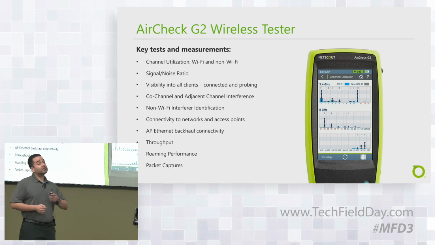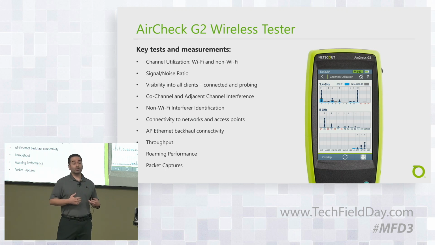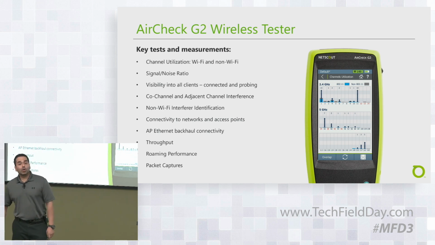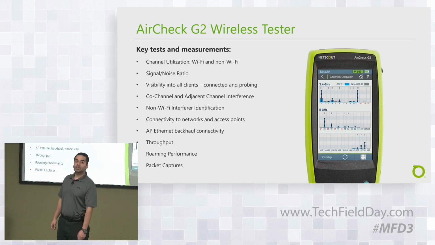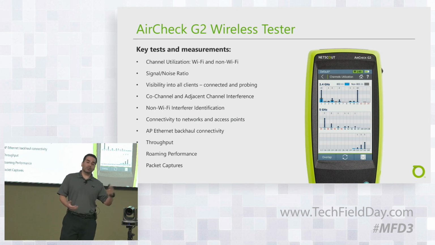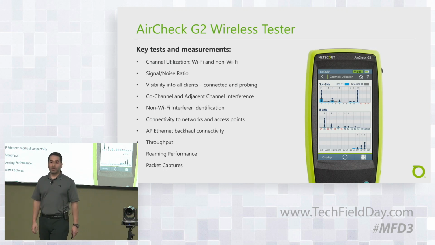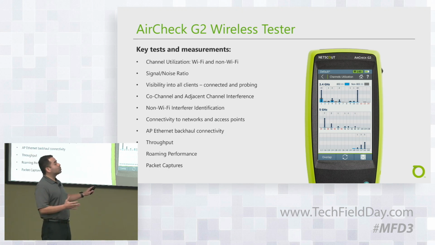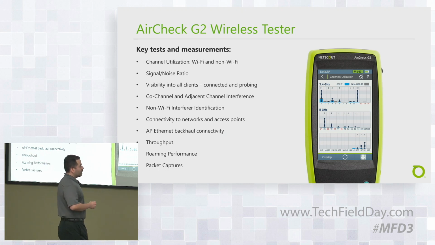You have a throughput test. Those of you that were with us last year may remember that we introduced this feature in version 2.0. So that's still there. You have roaming performance. So you want to verify roaming between access points and how it's working. That's also there. And like I mentioned a few times by now, you have also the packet captures. So basically, a lot of stuff to help you troubleshoot the Wi-Fi network or validate.